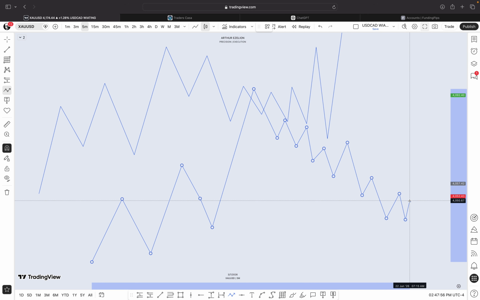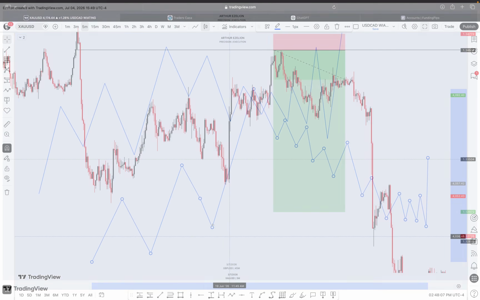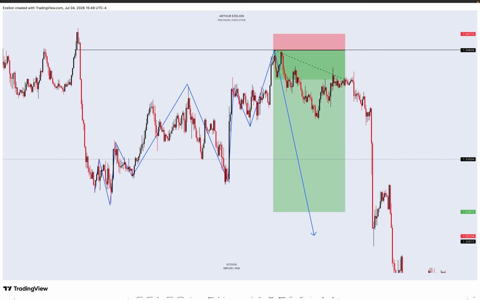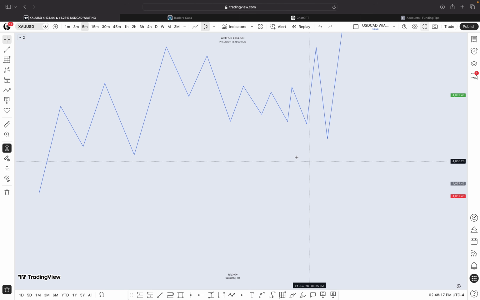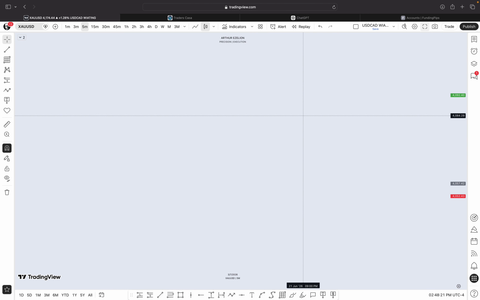Price continuously creates liquidity. It's already creating liquidity in this market structure. Then what price does here is it comes down and continues to the upside. So this is another way that this liquidity can form. In this case, it formed like a trend line, and in this case, it formed like a square liquidity. So we're going to see more examples that will solidify this idea.